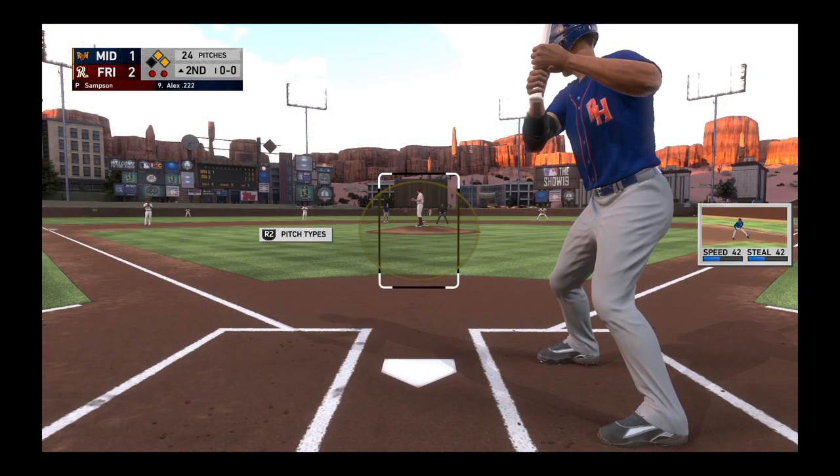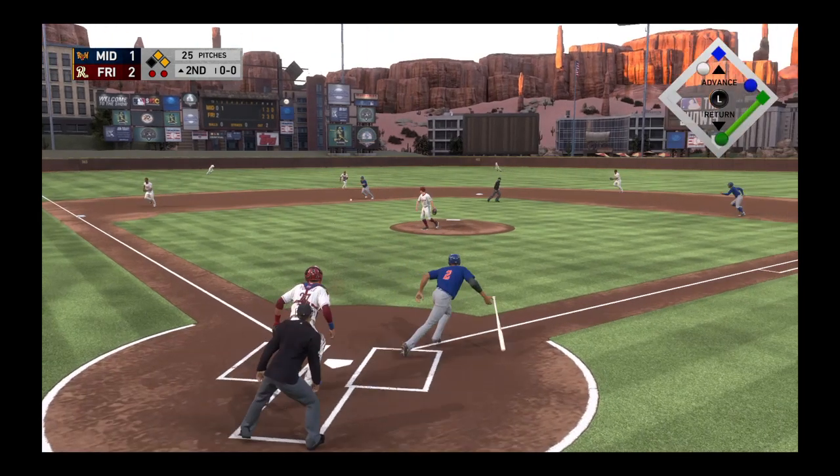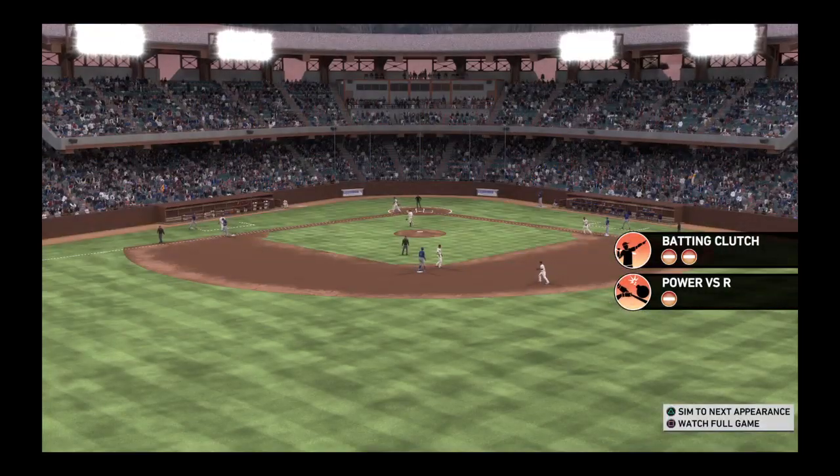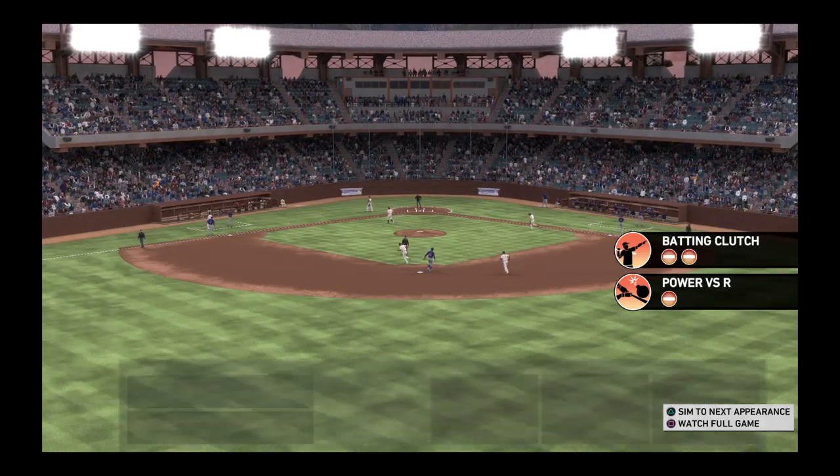Stepping into the box, Alexander Leonard, as he'll look to bring home that tying run from second with a base hit into the outfield. Hit hard to short, reined in. Throw on to second for the force, and the side is retired. So it's a run on three hits, no errors, and two men left on.